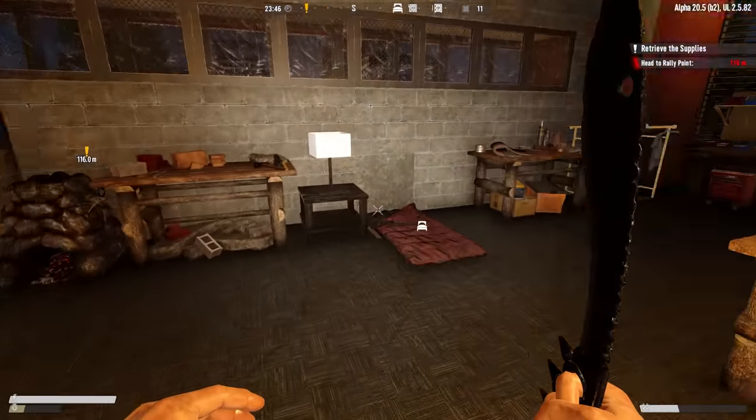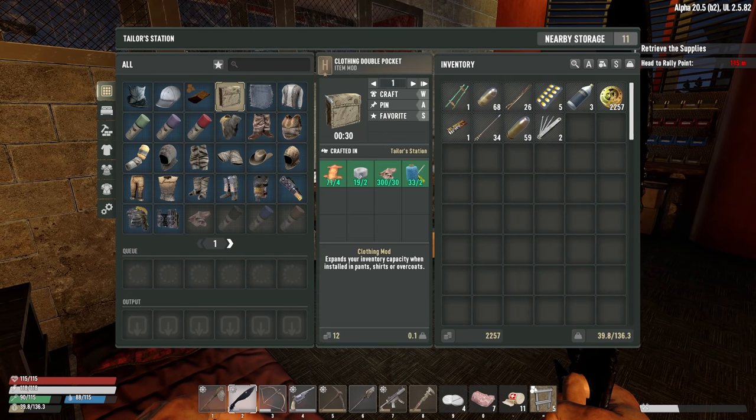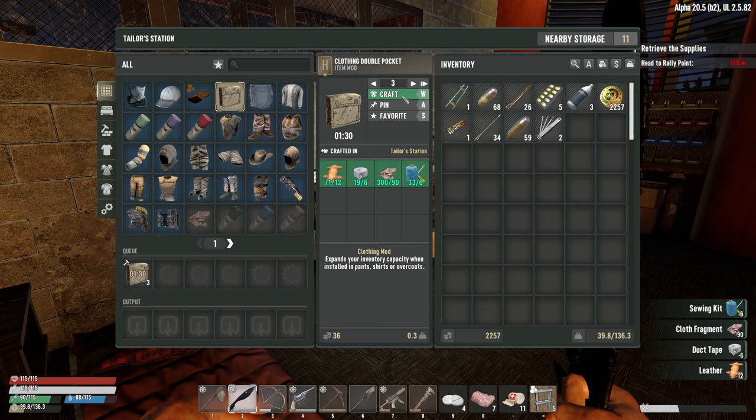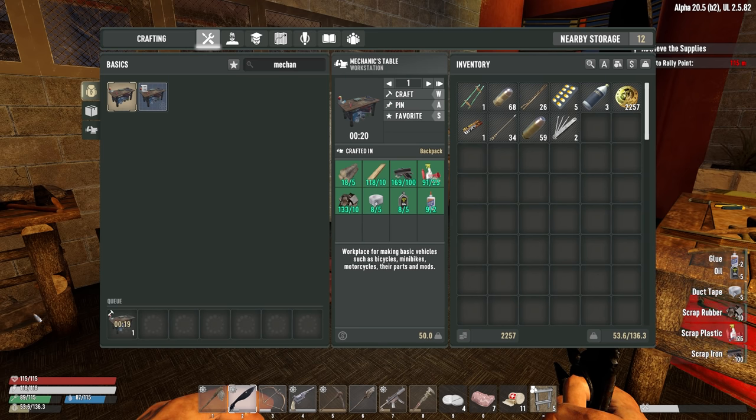Okay, now that we're all organized, there are tons of things that we need to start crafting. Among them are the three clothing pocket mods, the double clothing pocket mods. So we'll get those ready. I can also craft up the mechanic table. I had researched that several days ago, but then decided not to pursue crafting it, but might as well now. I have all these materials here. Might as well use them and get this crafted once and for all.